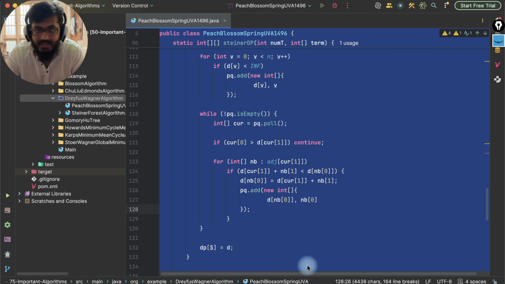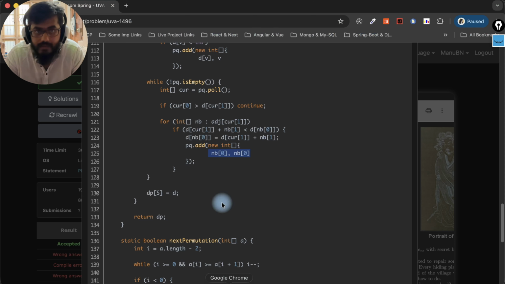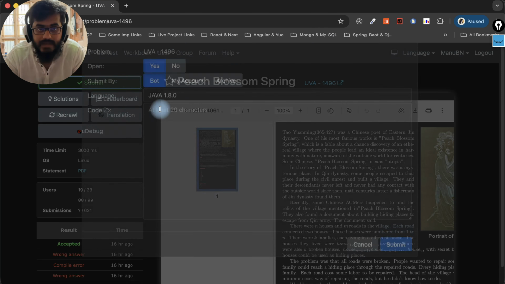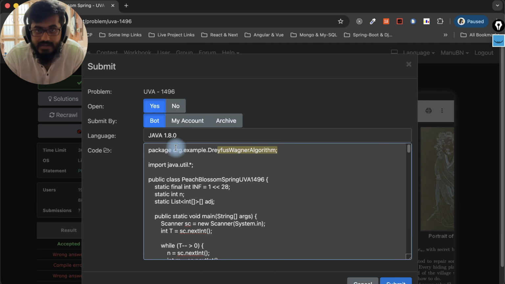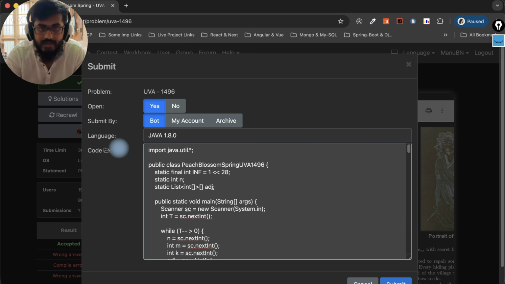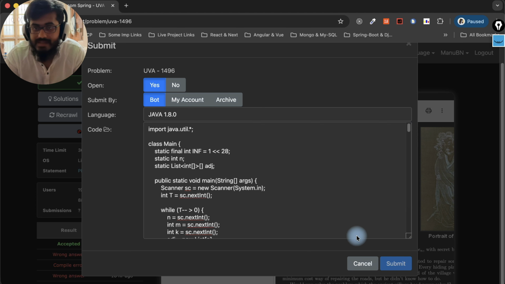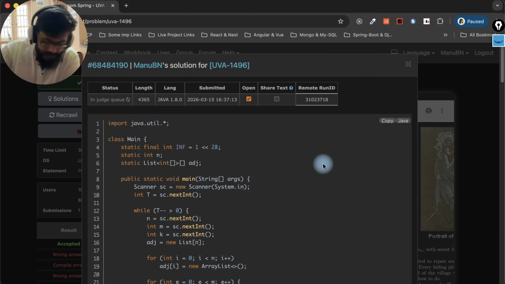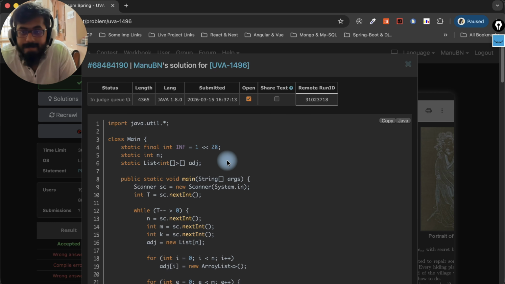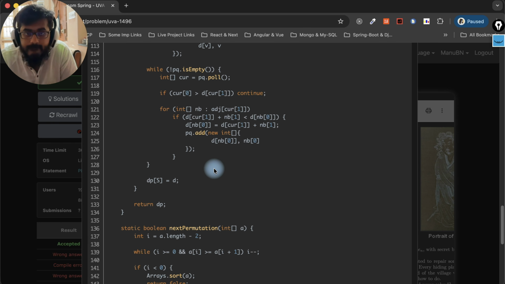I'll just copy the same thing again. Let me come here and hit the submit again. Let me paste it over here, and this time let me remove this one, which is not required, and remove the public. This is also not required. Instead of this, let me go with main, capital M or small m, it doesn't matter anyways. I'll go with the submit button. This time it has to work. Let's see.